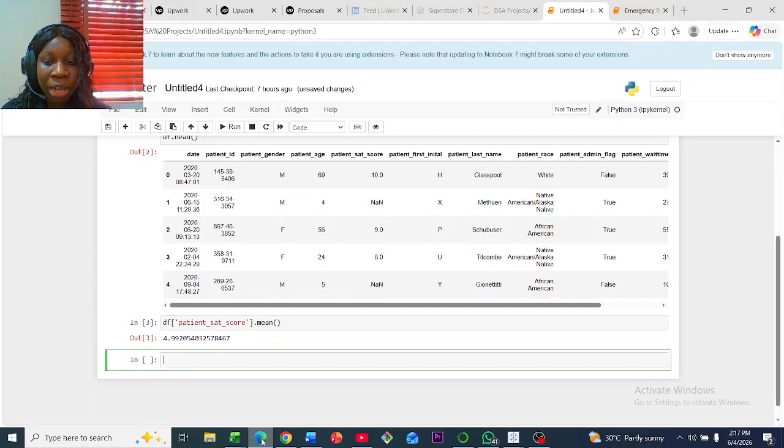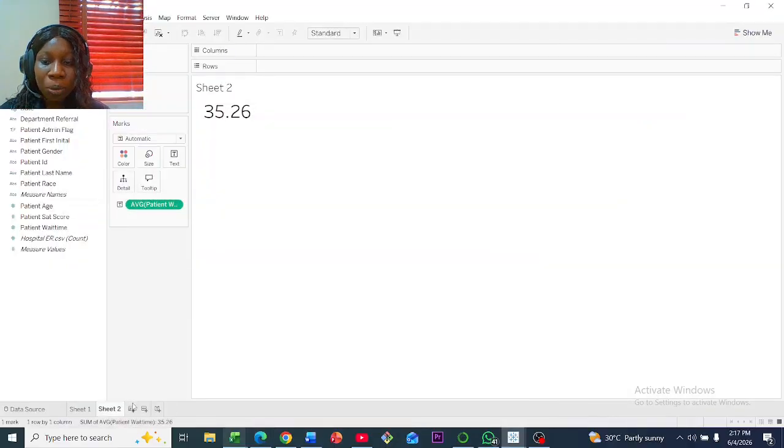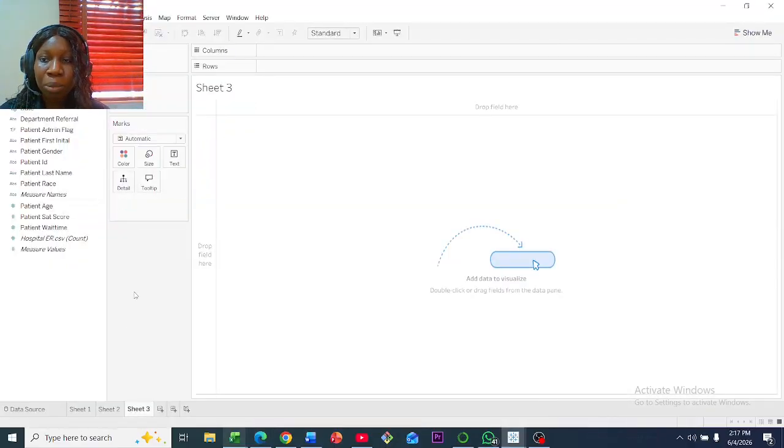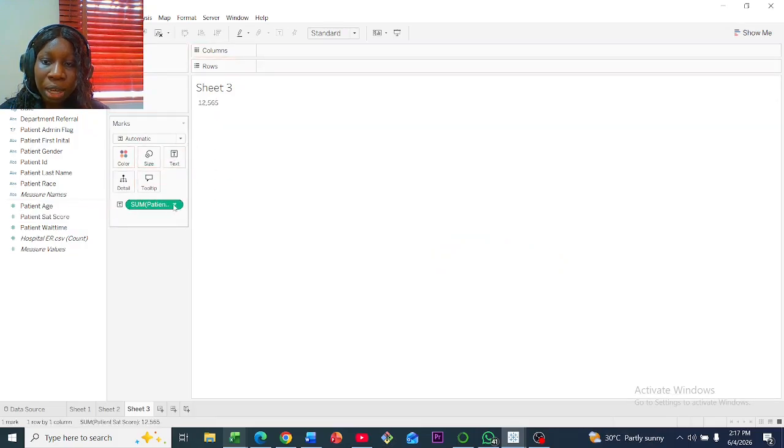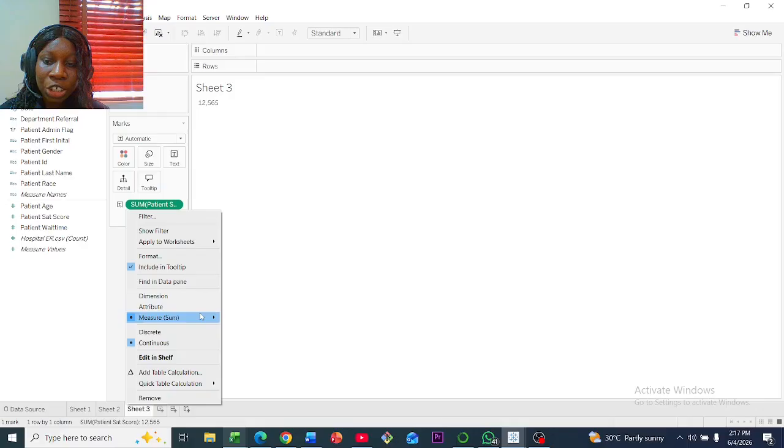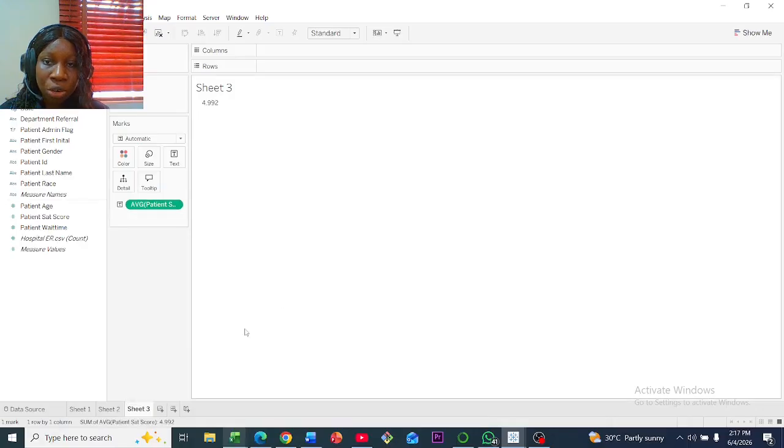On average, they gave a satisfaction score of 5, right? So let's answer the same question in Tableau. You're going to ask yourself, what fields are we looking at? The patient satisfaction score, which is a measure. So let's drag this to text, and by default we are getting the sum. Now we can go ahead and change this to average.